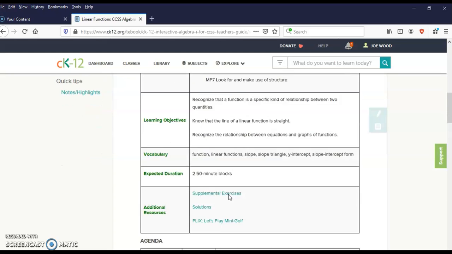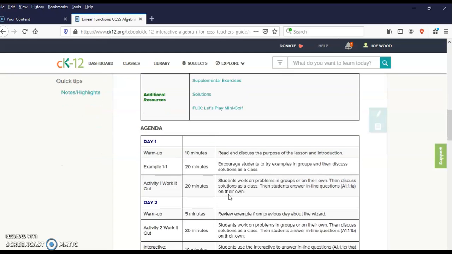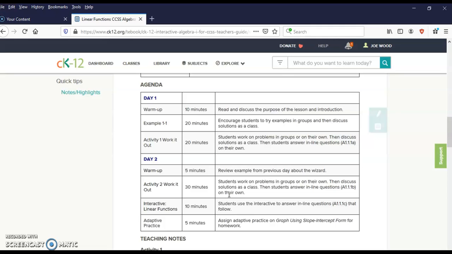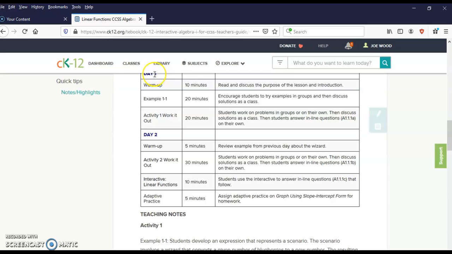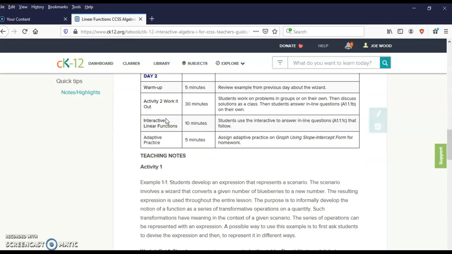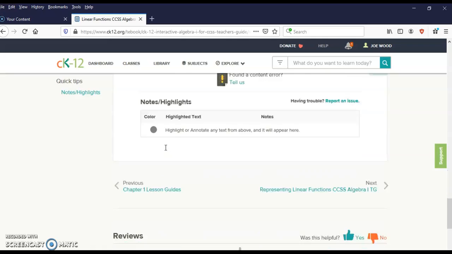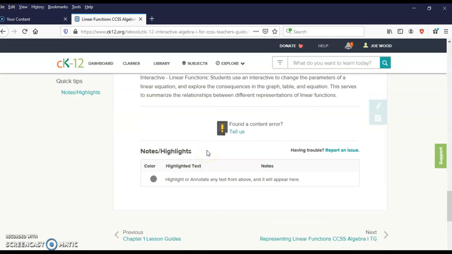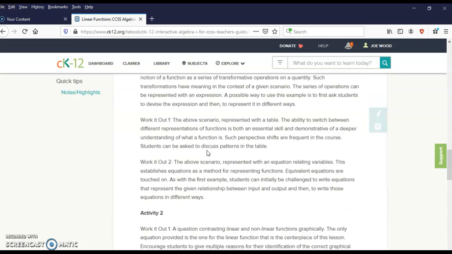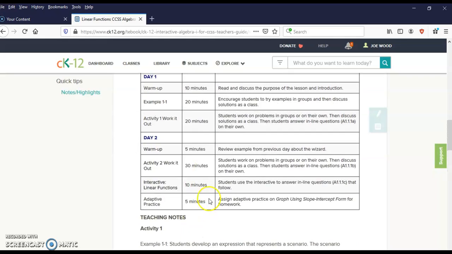So if you hate lesson planning, this is a great option for you. I would say it's more of a skeletal lesson plan. If you wanted to make it more detailed, you could, but they tell you on day one, do this, spend this much time on it, doing these activities, and then day two, do these things, and gives you activity 1, 2, just a bunch of ideas that you can use for that chapter and that section.